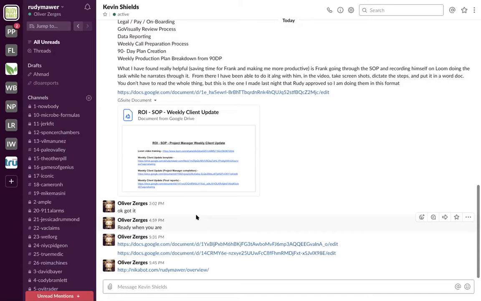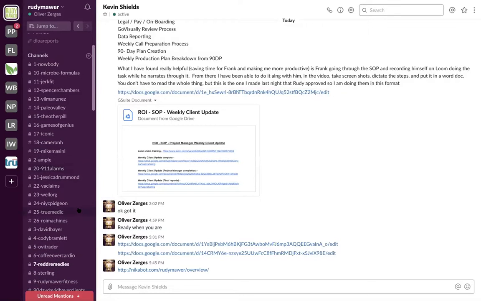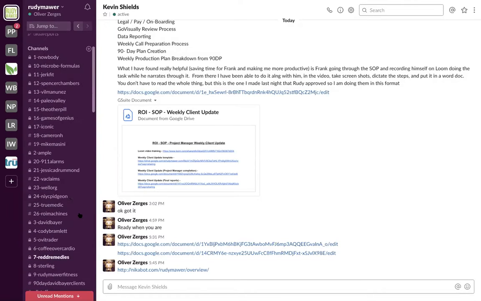Perfect. Now up to this point, you're all set before the call. Right before the call, usually Rudy sets up the call and he sends the onboarding form, so you don't have to worry about it. If not, he'll tell you to send it to them, but usually he'll take care of it.